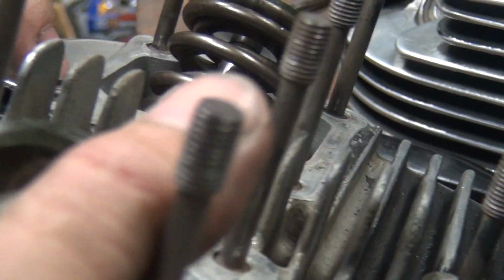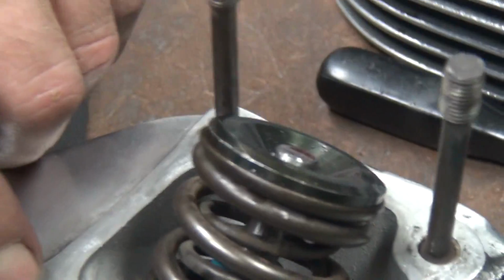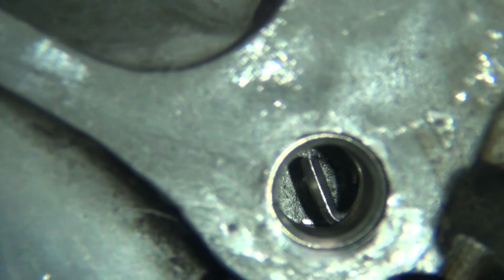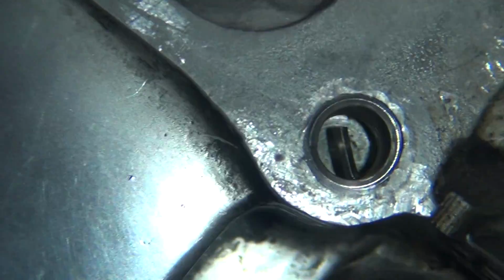So you gotta look for where the helical will start. See the helical's over there? You have to zoom in if you want to get in there. Okay. Alright, so there's a tang down there in the bottom of the hole. Let me see this. Where am I at? There's a light too, see? So you got a tang in there you got to break off. Now if you go in on this side over here and push over here where there's no tang, it'll just jam up. You have to push on the side where the tang is at.